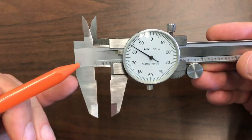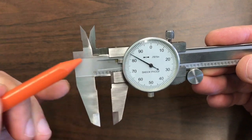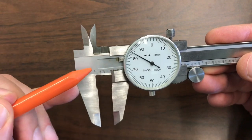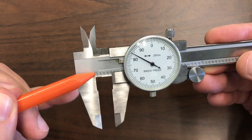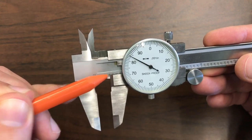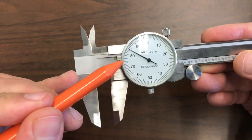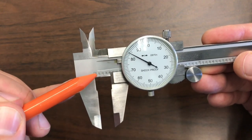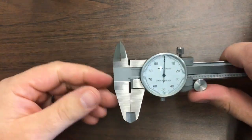Looking at the numbers indicated, this number at zero is at a higher level than the one, two, three, and four — so this tells me I'm between zero and one full inch. The ones are behind the dial at this time, so I would call this 0.3 and then some extra, because I'm not quite at the four yet. So it's 0.3, then I look at the numbers on my dial, and it looks like an 84 — so this would be written as 0.384.